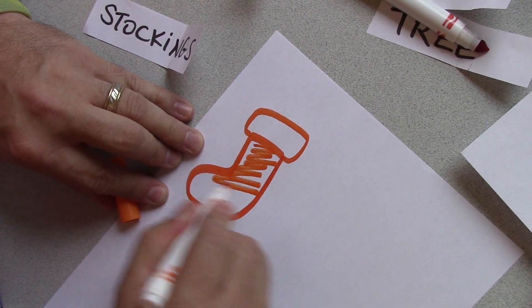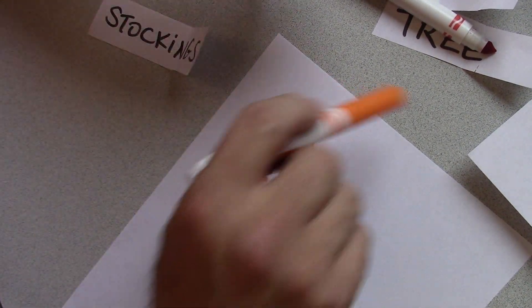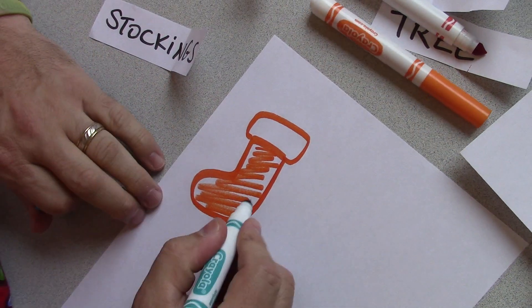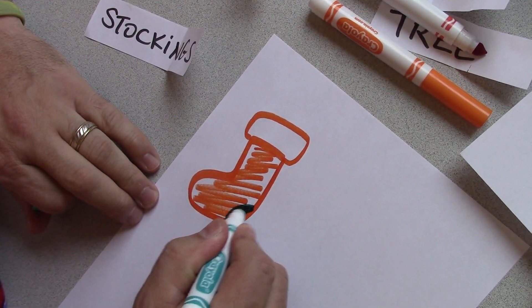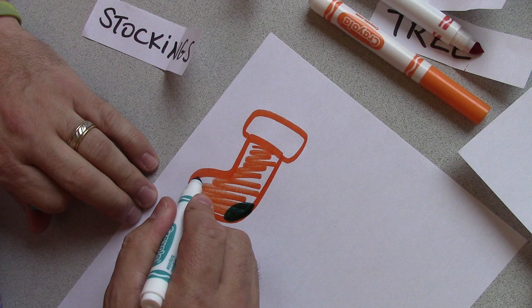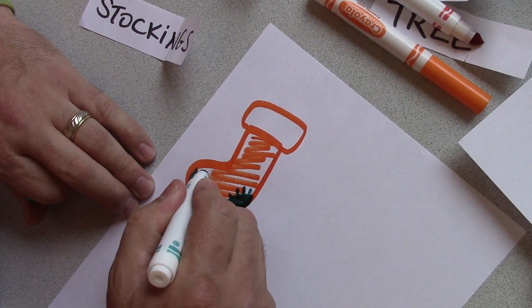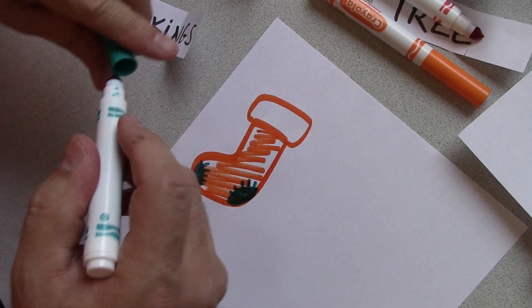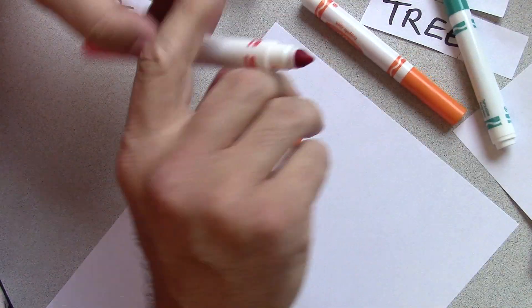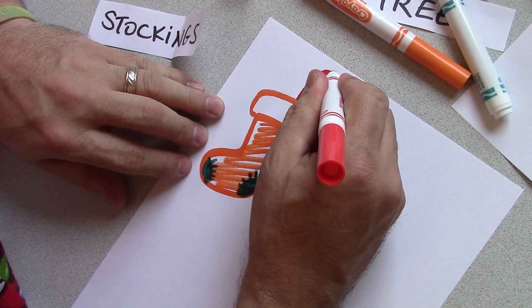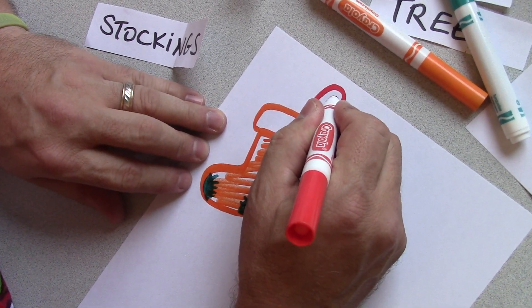There we go. And you can go back and fill that in. And sometimes if you ever see pictures of stockings, there's this little thing right here. And sometimes there's one up front. It could be a patch. Or it could be the design of the sock. And you can take another J. Go up here and hook the J this way and make a candy cane.